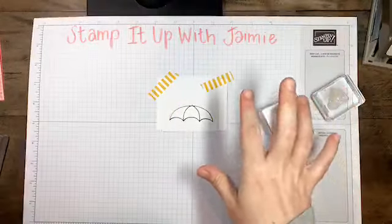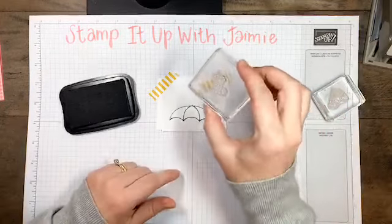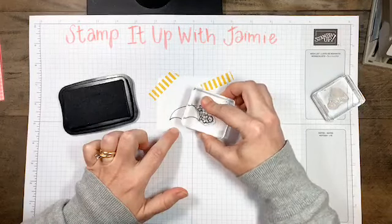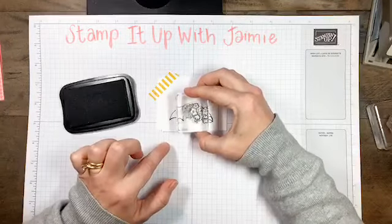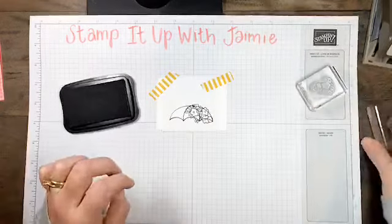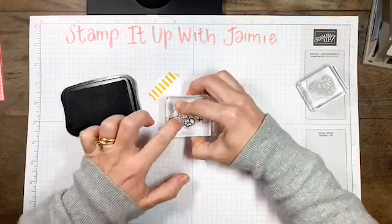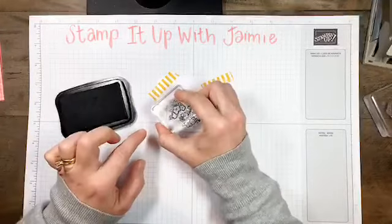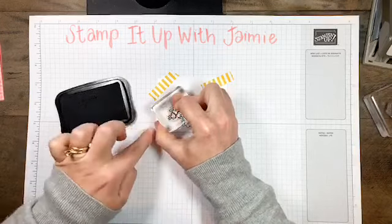Okay, so then you're going to take your Memento ink again and take our floral images and go right over our umbrella. And I'm kind of alternating so it doesn't look like I'm just using the same one, although they are very similar images. And just going right over, I'll show you in a second, but they have a nice curve to them, the images. So they kind of fit beautifully together.